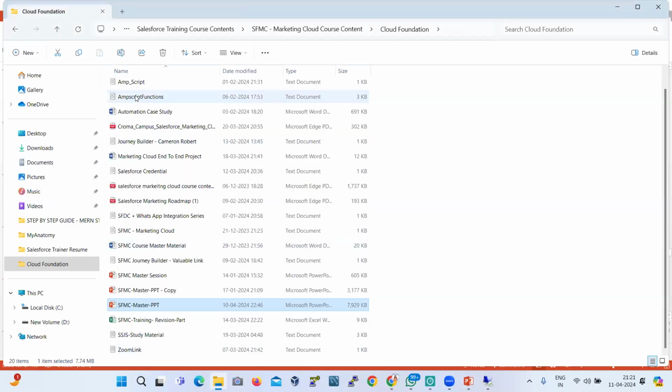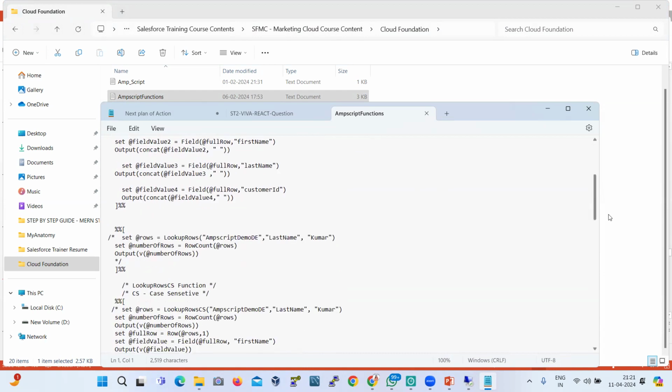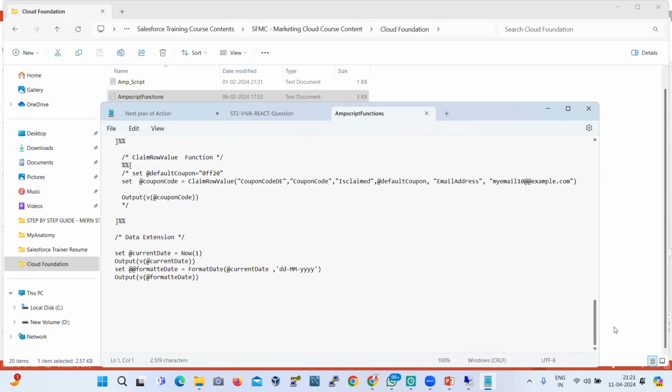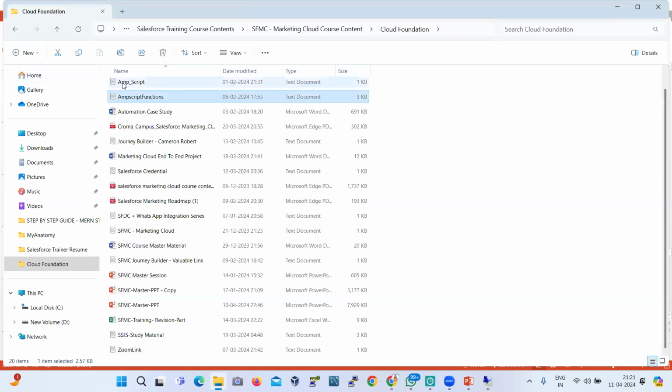Let us do one small program for AmpScript. These are all programs we should learn. But before that, we need to do a simpler example.